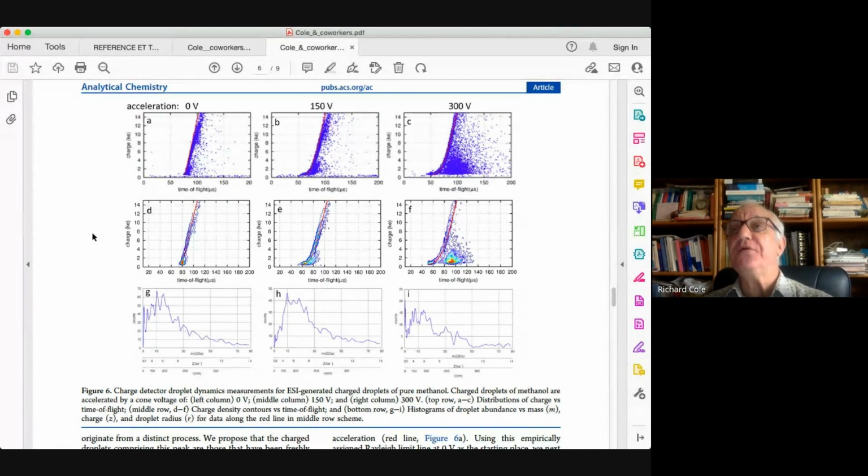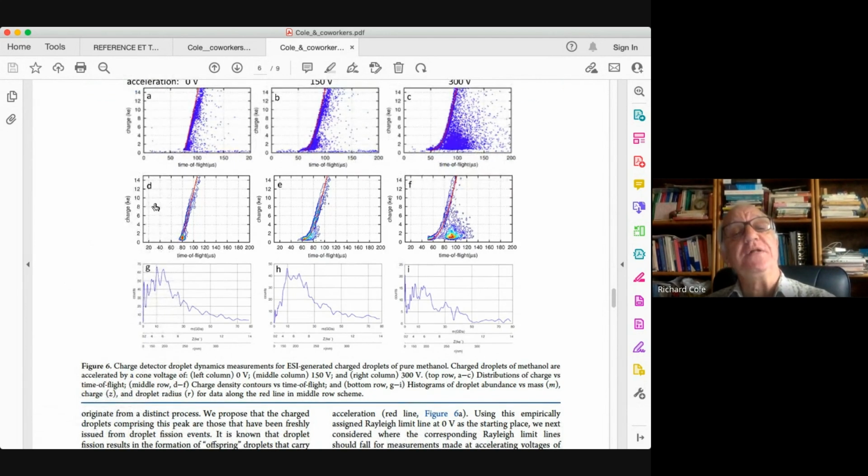Why can we do that? Because we know that at a certain value of charge, that species at the Rayleigh limit has a certain radius to the 3/2 value. And for a spherical droplet, from that radius to the 3/2 value, we can calculate the volume and then the mass. So that's how we can obtain our mass at this limit here with known charge. From that, we obtain our droplet dynamics plots that I'm showing you on the bottom.